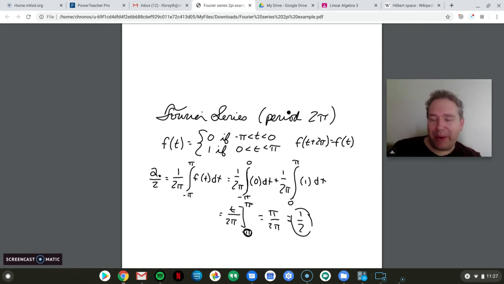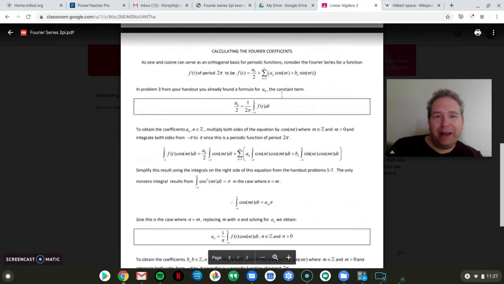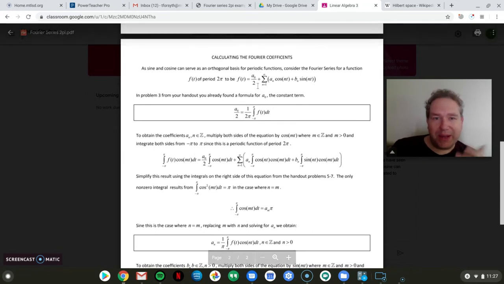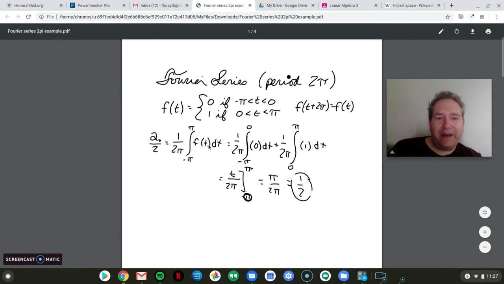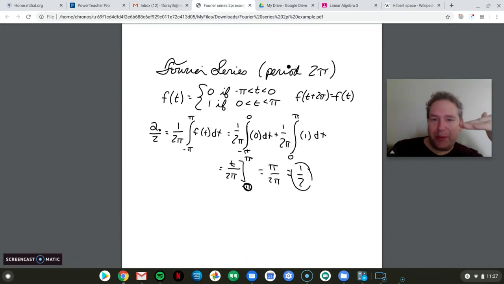Because think of how a periodic function works. If I go back to here and look at the full Fourier series formula, there's no cosine or sine associated with this. This is the vertical translation. This is the sinusoidal axis that's in it. So in our example, if it oscillates back and forth between 1 and 0, well, the sinusoidal axis is at 1/2. Okay, but that's proven through our integration here.